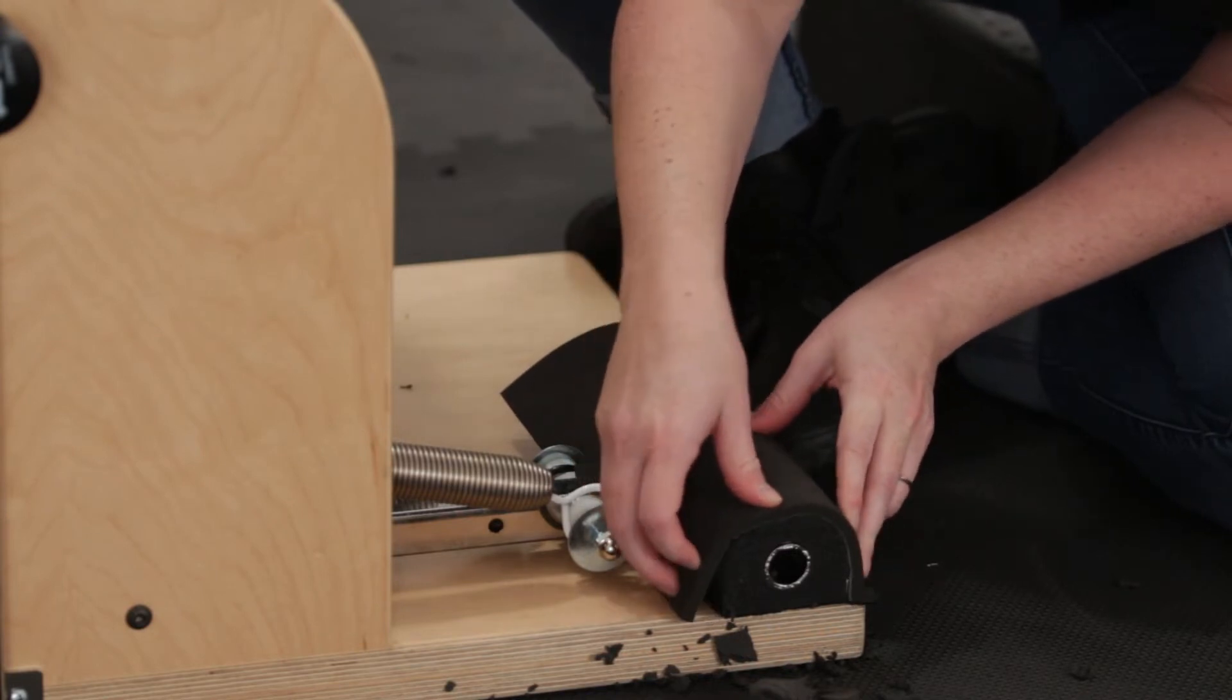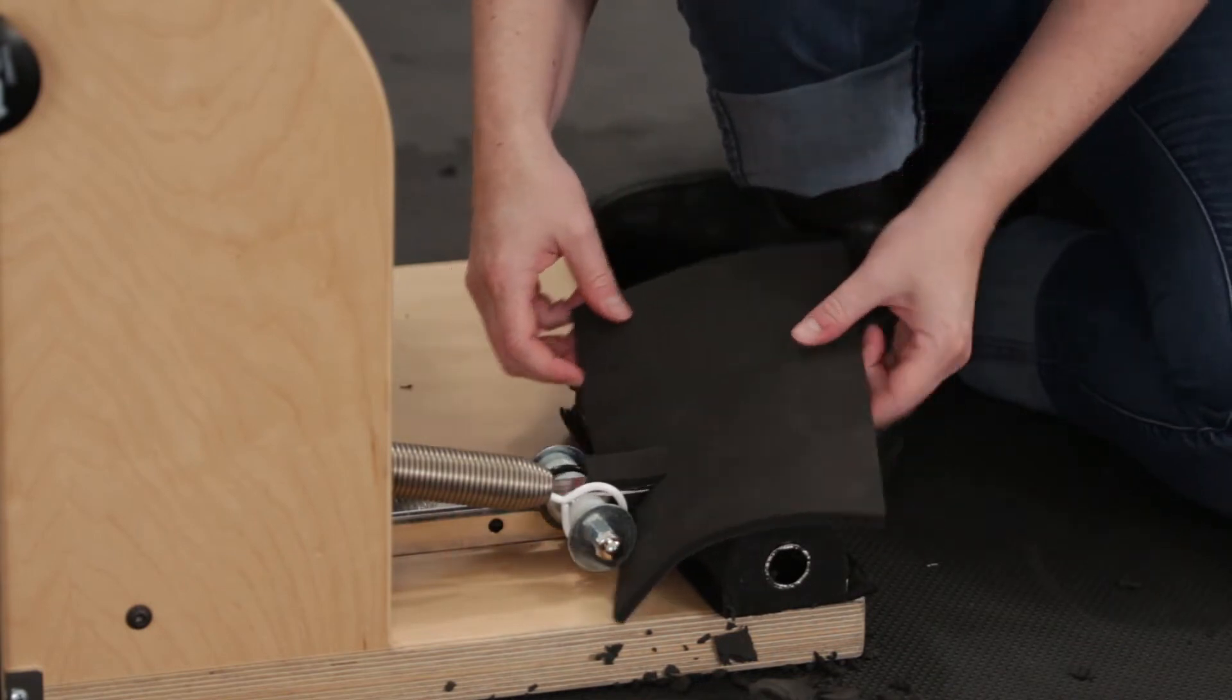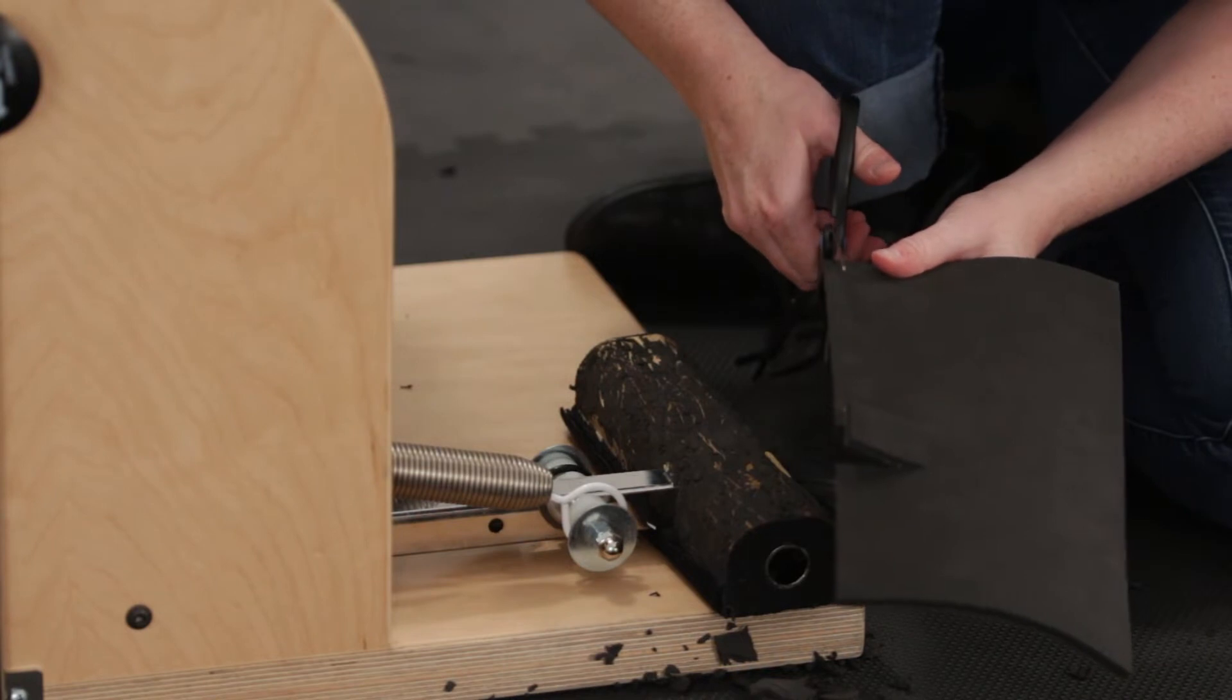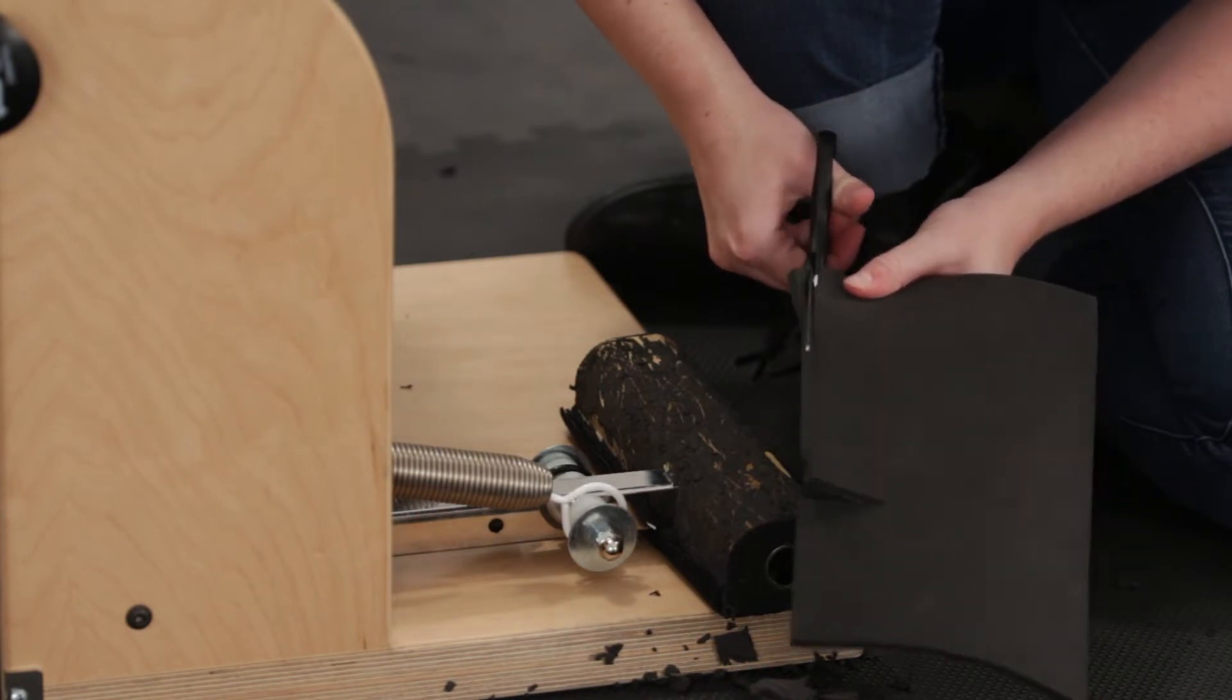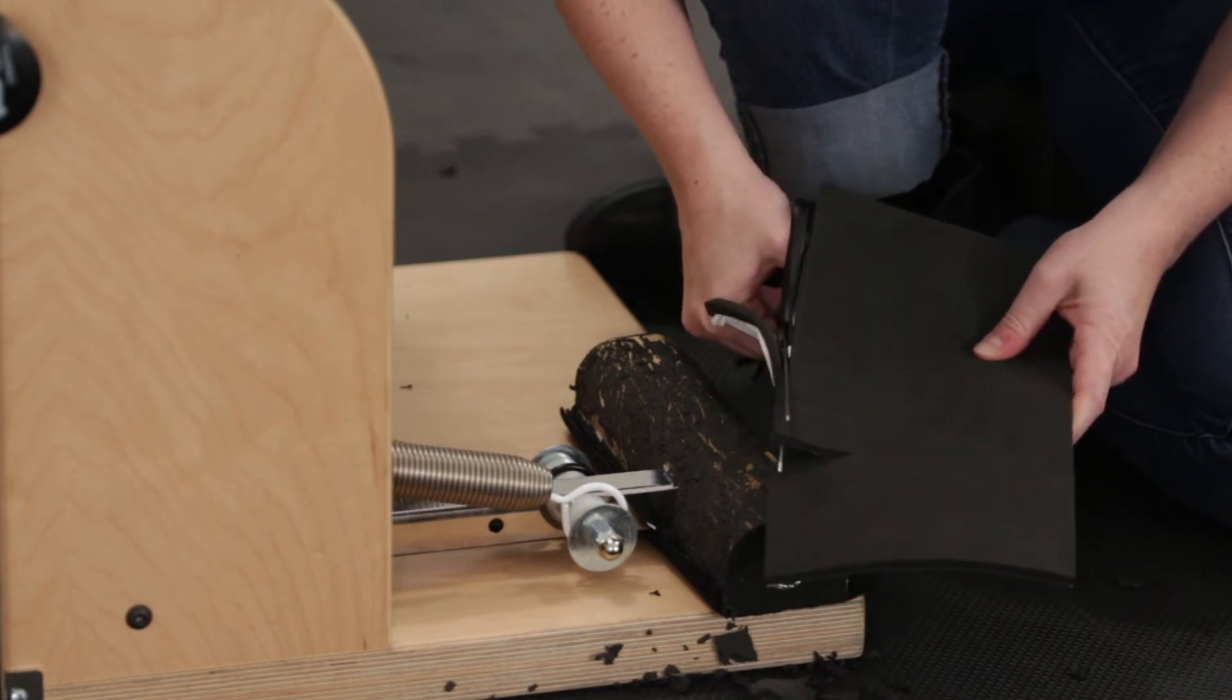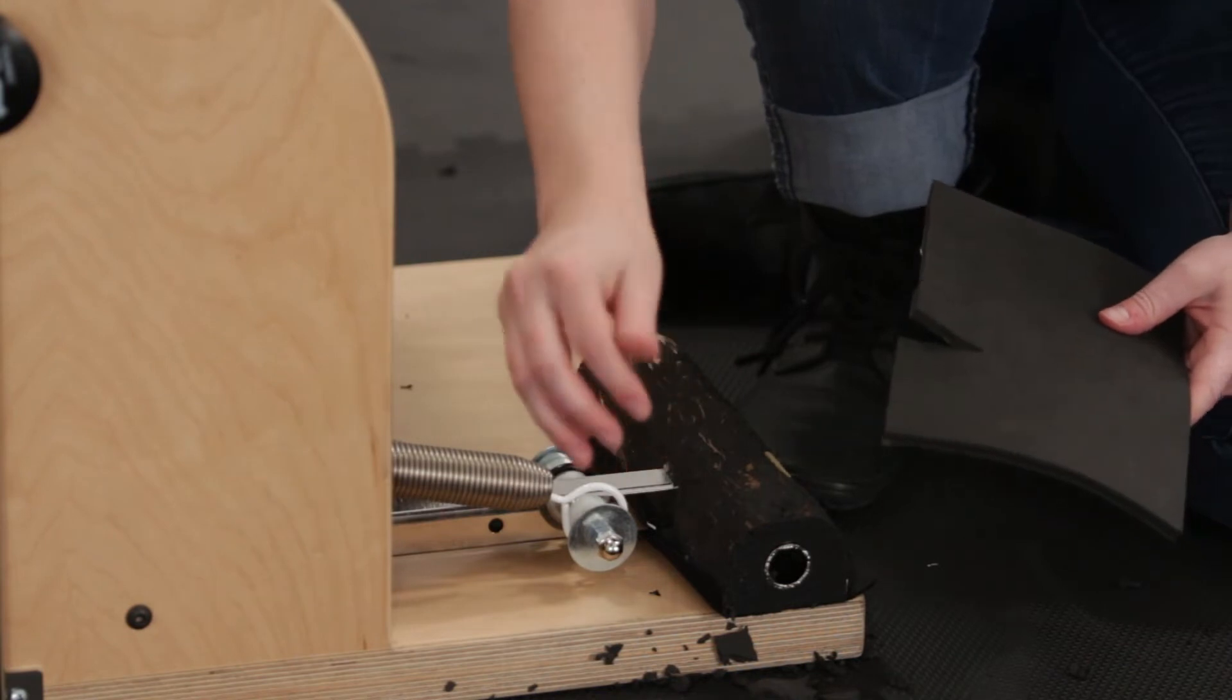Okay, that looks pretty good and actually you can see here that this neoprene is a little bit too big, so I'm going to go ahead and trim off the back edge, maybe a quarter inch. This doesn't have to be perfect because it's all going to be hidden under the cover.